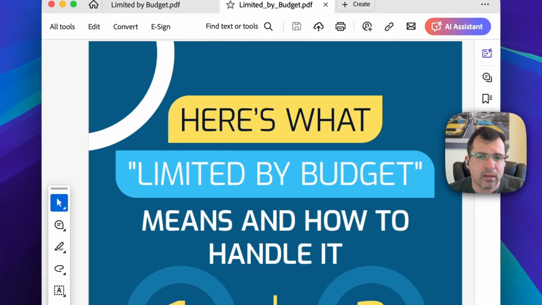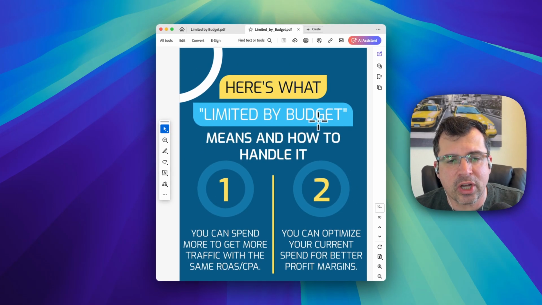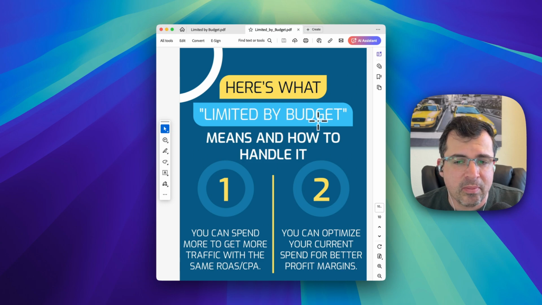So essentially, when you see limited by budget, it actually means two things, not one. Or at least you can handle it in two different ways. You can obviously spend more, and this is the favored way by Google, by the way.